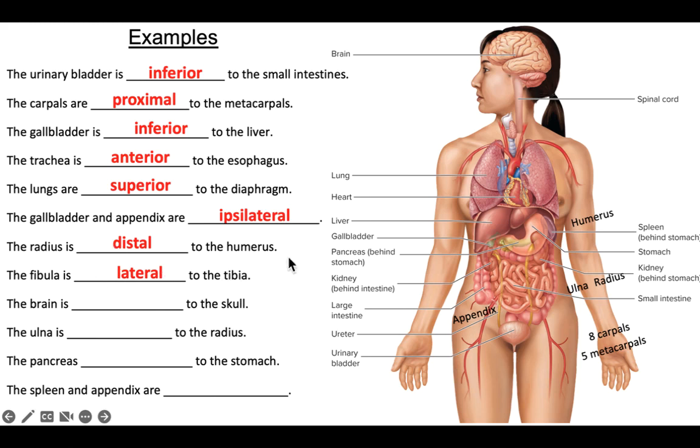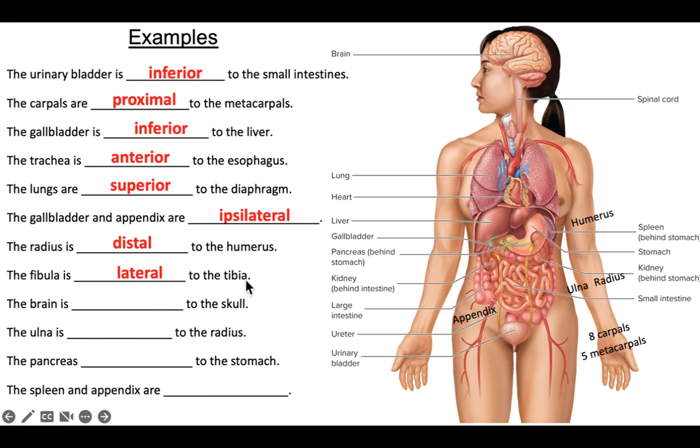There's just one bone here, the femur. We could use lateral and medial for these two as well, radius and ulna. The radius is lateral, the ulna is medial. So medial's closer to the middle or midline, lateral is further away from it. So the fibula is further away from the midline than the tibia.